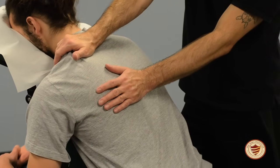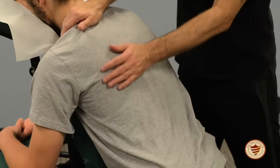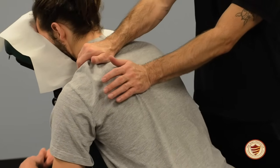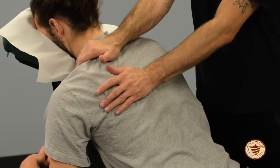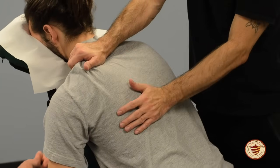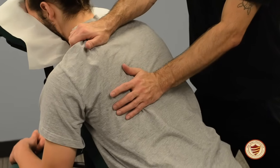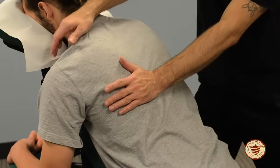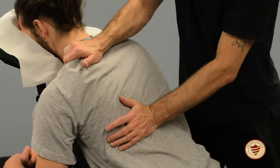One hand is going to stay up here in the trap, and this hand is going to travel down the back. So I'm going to squeeze here, release it, and then push on the medial border of the scapula. Release that. Squeeze again in the shoulder as this hand travels down the back. Now, the spine is here, so I'm on the opposite side of the spine. So squeeze on the shoulder, and then release it and push.